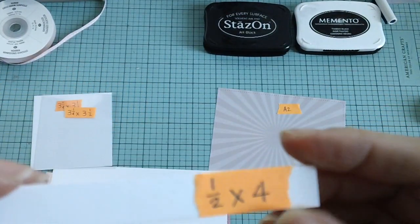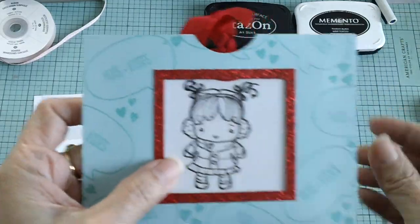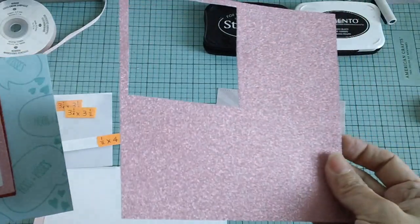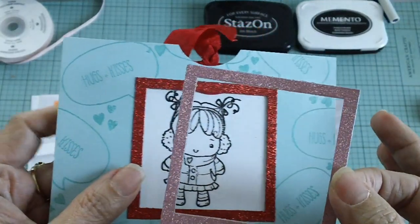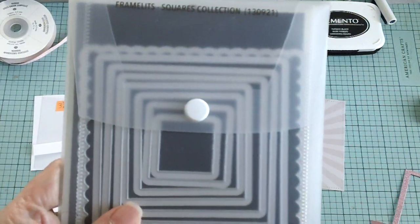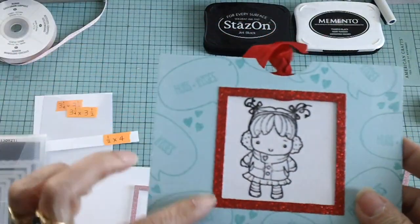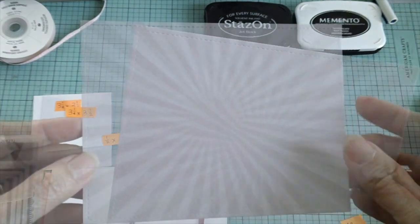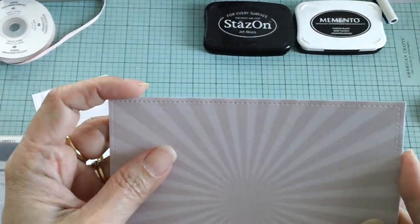For the stopper, we will need another card stock that is half an inch by four inches. I actually have this cut using glitter paper that I got from Michaels, and I've already cut it to make things quicker later when we're putting the card together. This is using my Stampin' Up square framelits — I have used the fourth inside and the fifth inside. Since I don't really want to stamp the outside of the card, I have cut another piece — this is like a designer series paper, and this is five and a half by four and a quarter. This is what's going to go in the front of our card.